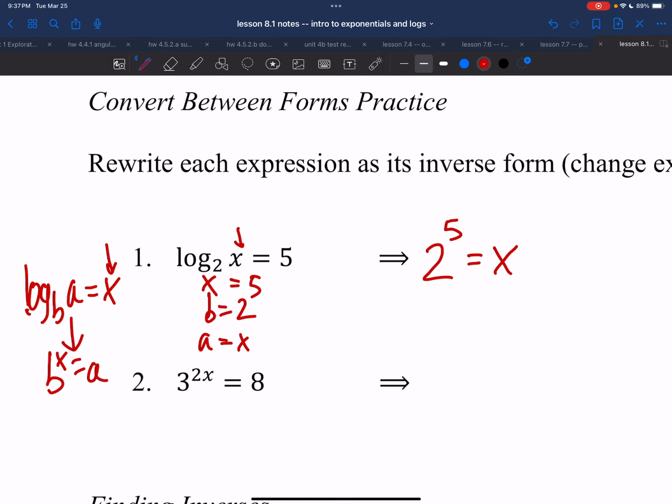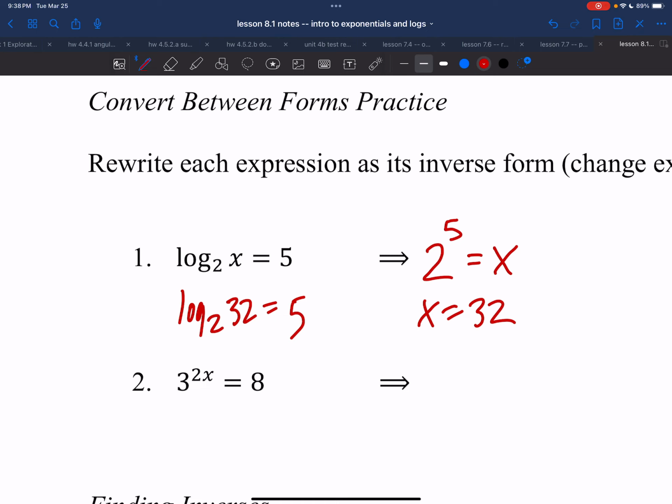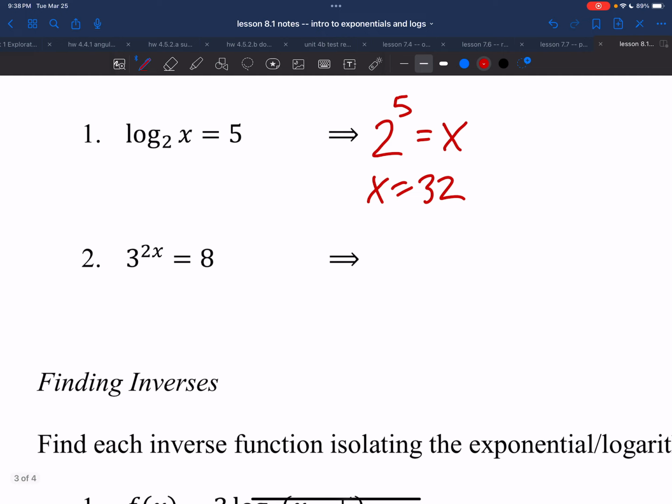And so see, that actually helps you solve this logarithm, right? Because what is this asking? It's saying, for what value of x is log base 2 of x equal to 5? Well, the value of x is 2 to the 5th, which incidentally is 32. So it actually solves the logarithm. That's a log equation to solve, and we just found the answer. Because log base 2 of 32 is 5. And the reason that's 5 is because 2 to the 5 is 32. Yeah? So it just goes back and forth, back and forth. Another example. 3 to the 2x is 8. The base is 3.